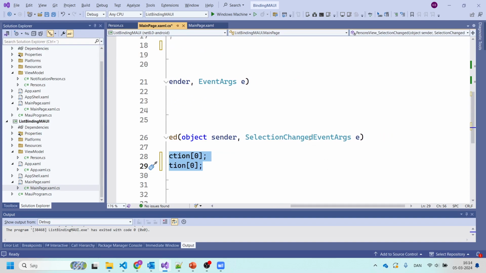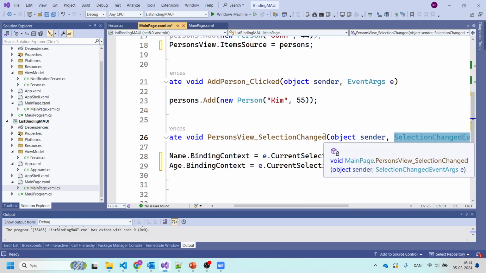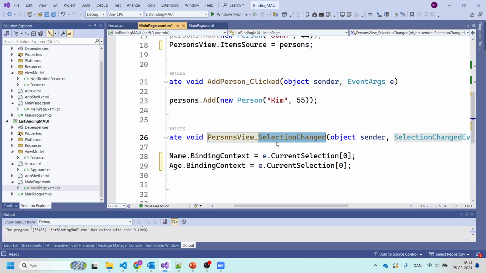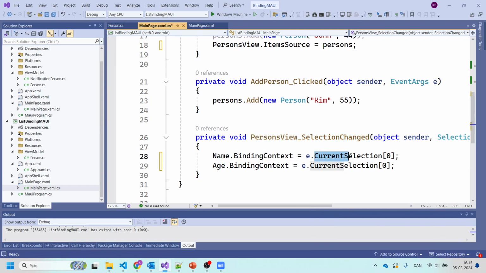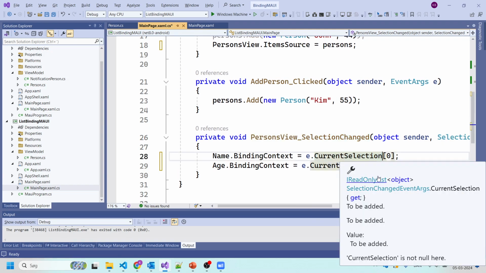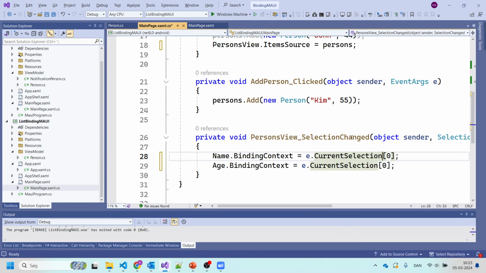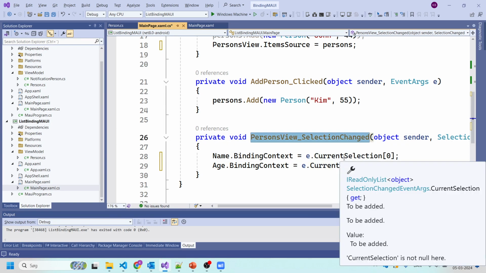You notice that I have a SelectionChangedEventArgs, which derives from EventArgs but is specific for this event. And e has a CurrentSelection, and CurrentSelection is a list because this event does not know that I created my collection view with a single selection.